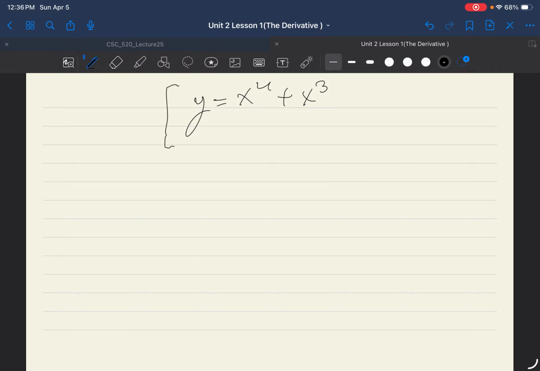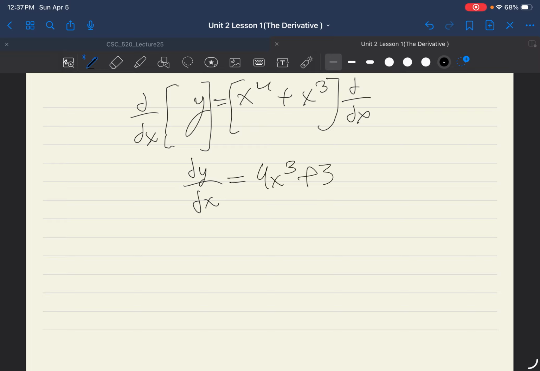So we can actually put this in brackets, right? And we can go d dx on both sides if it asks us to find the derivative. That means dy dx is equal to 4x cubed plus 3x squared. You do that whenever there's another variable y, usually. You can also do the f prime thing. That's my favorite, but this is one of the most fundamental notations.